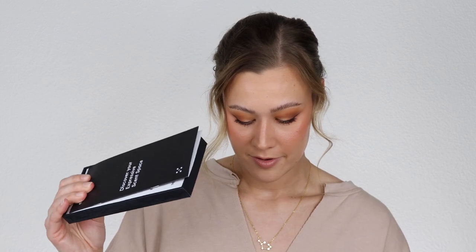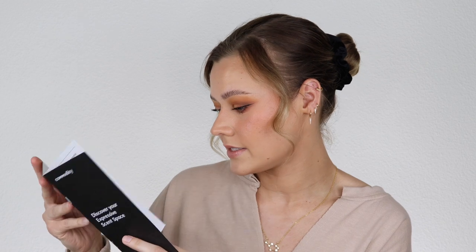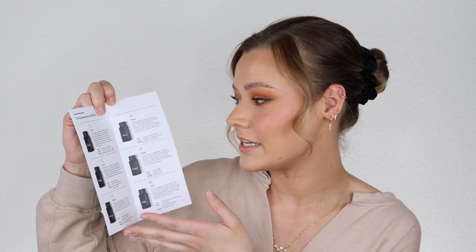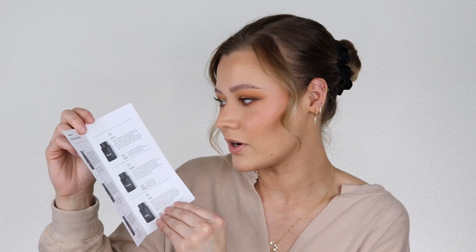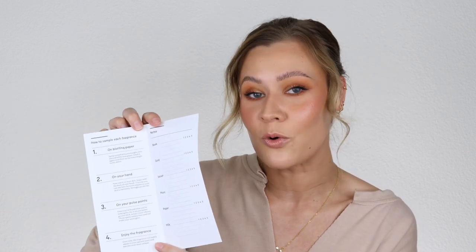So in this kit, I'm going to open it up for you guys — I've already thoroughly tested all of these, this is not a first impression. Here you have a little booklet, pamphlet, that goes into more detail about their different scent spaces. You have the notes listed for all of the fragrances and the vibe and inspiration behind them. They include test strips in here so you can write notes on them, rate them, put down your thoughts. I have a ginormous Google doc with all of my fragrance notes, so that's why there's nothing written here.